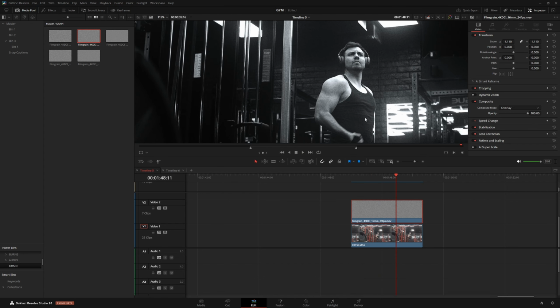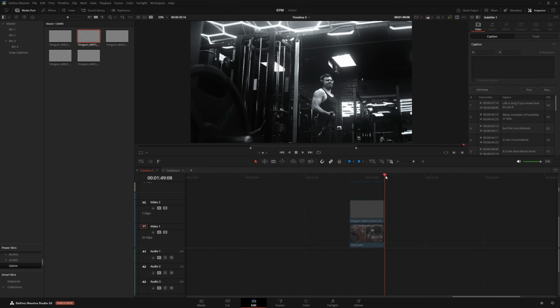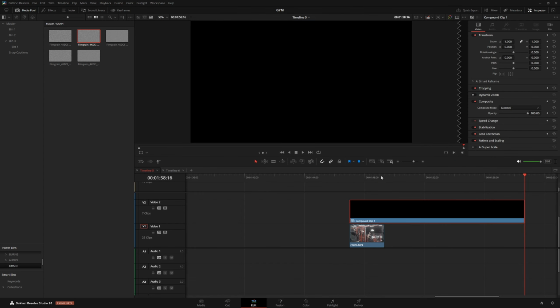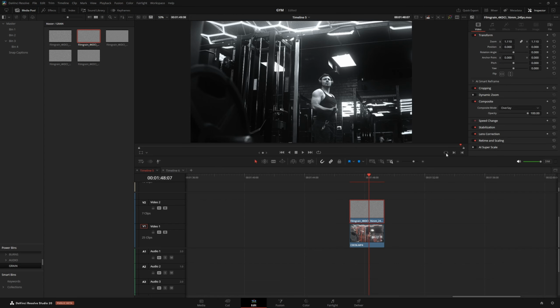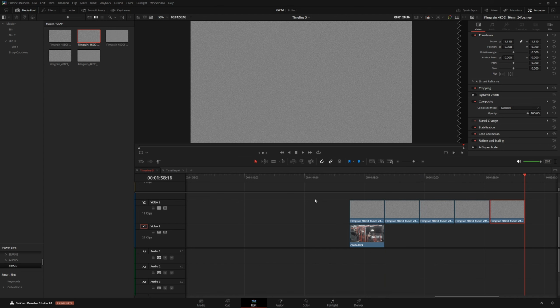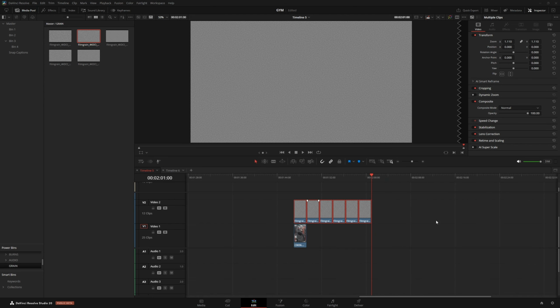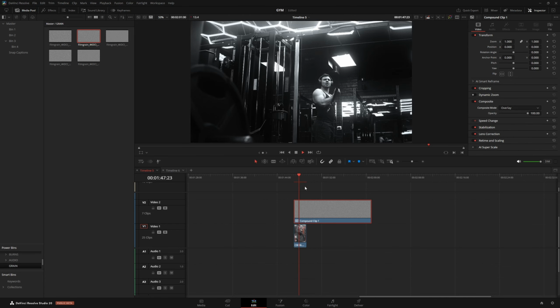Now, if you wanted to make multiple of these, you could hit Control C and then Control V, and then composite all of these. And as you can see, you'll run into that problem where it black screens, right? To avoid that, just don't add the overlay until you make a bunch of these iterations. Then you compound it. And after you compound it, you're going to do the same thing as before. You're going to go to overlay and then boom, there you go.